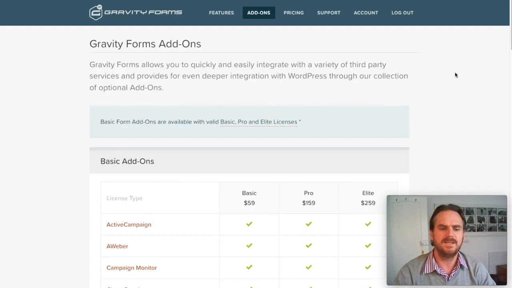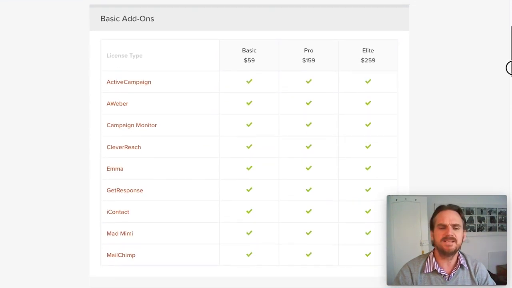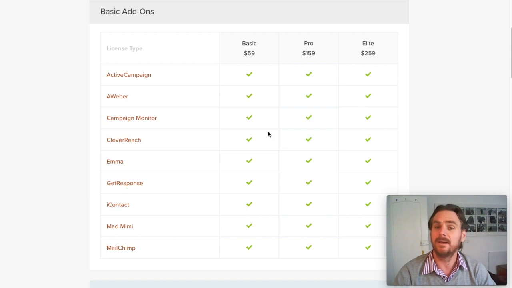If we go here, these are the add-ons. The basic package, which is $59, you get all of these. MailChimp is generally what I use the most, and $59 a year is not that expensive to be able to have something that manages your forms. A lot of the other form handlers that are free are just send and forget. So if you don't get the email, there's no record that somebody actually filled in the form. With this, it actually stores it in the database and you receive the email, which is perfect.